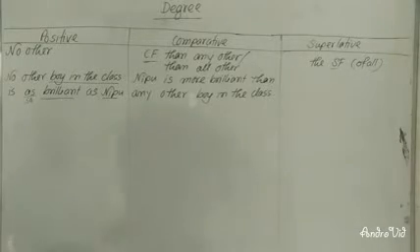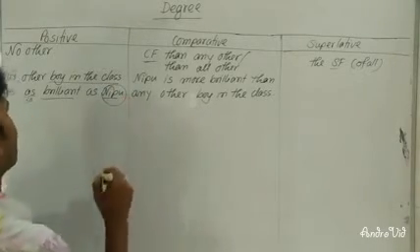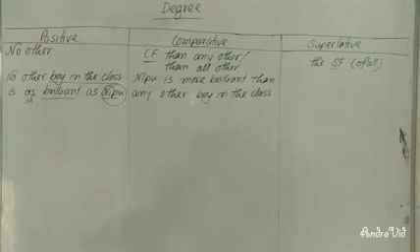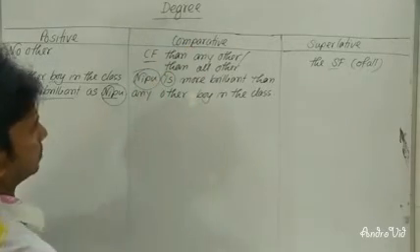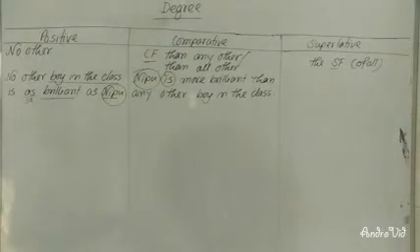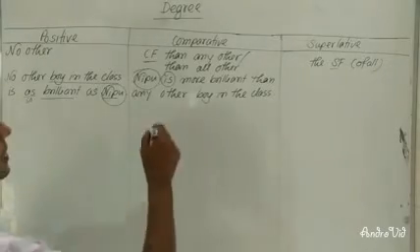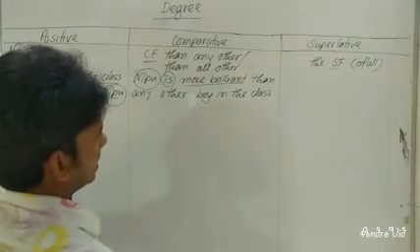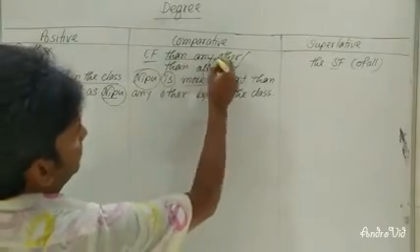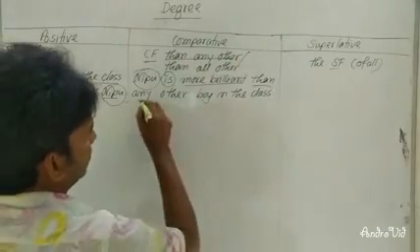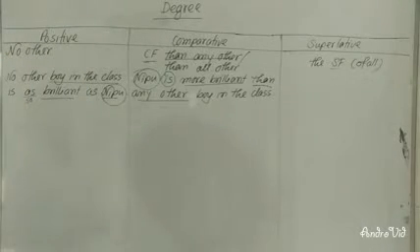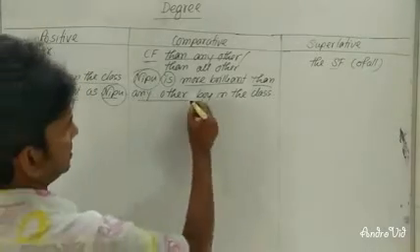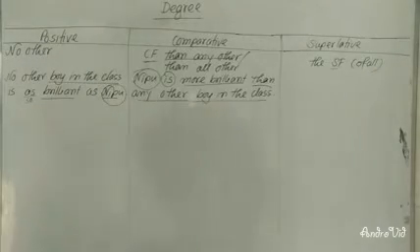So you will have to take Nipu first, where you have the object of the positive sentence. So I have taken Nipu, then the verb. Then you will go to the rules. After subject and verbs, you will follow the rules. CF means comparative form of brilliant, more brilliant. Then you will have to write then any other. I have also written then any other. Then what you have after no other, you will have to write the boy in the class. Then I have also written here boy in the class.